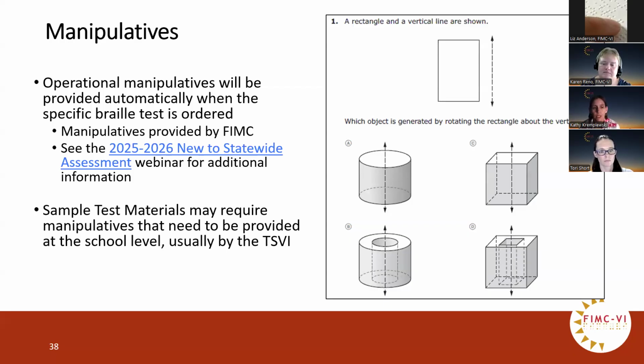So this is an example that shows you need to know the standards and work with the general education classroom teachers to make sure you know that your student is learning the concepts that might appear on the assessment. If it's in the standards, it can be tested on the test. This includes using a compass to do a construction in geometry. And so anything that's in the standards is fair game on a test, and you may see it.